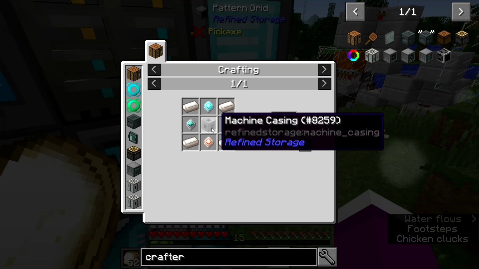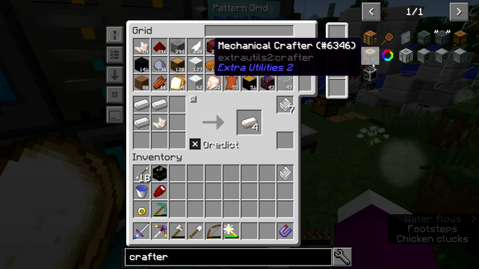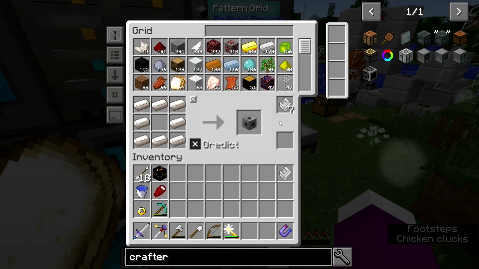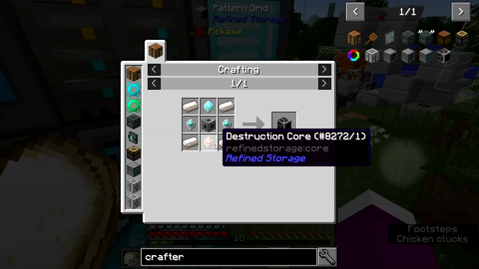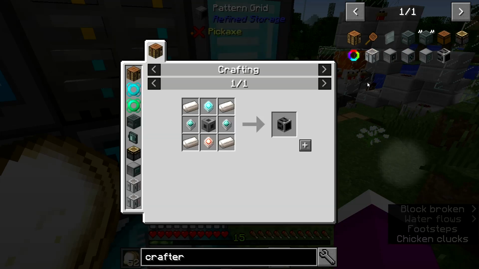I'm going to tell it how to make quartz enriched iron, because that's going to come up a lot. I'm also going to tell it how to make a machine casing. I'm going to tell it how to make the destruction and construction cores, because they're going to come up a lot. You see how this is going?